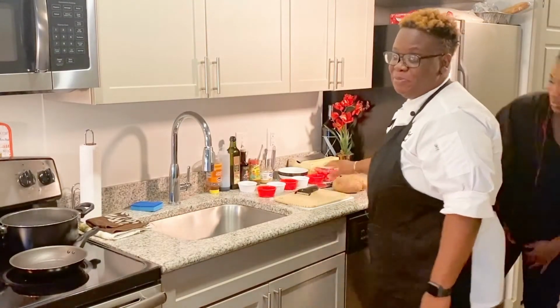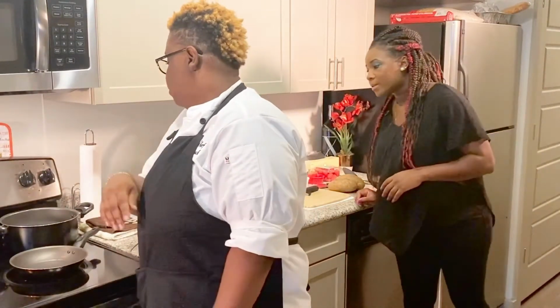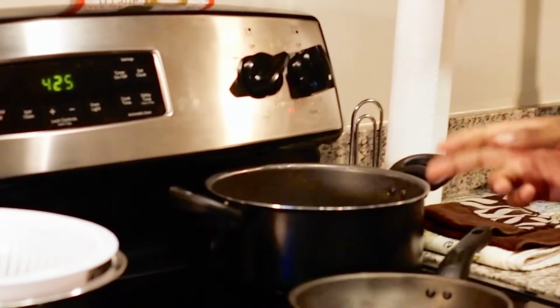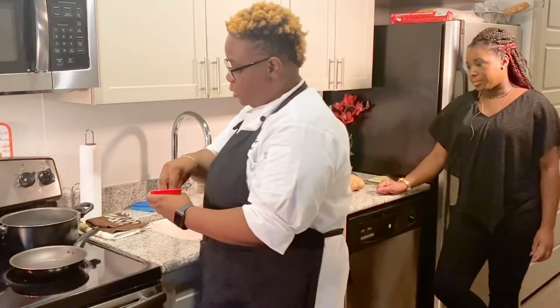All right, here, papas. Potatoes, papas. All right, so we're going to go ahead and turn on our back stove right here, back fire to high. Let's get that rolling. And we are going to add some kosher salt like I did say. Want to make sure your water is seasoned at all times. It's going to give it a little bit more flavor while it's cooking, all right?